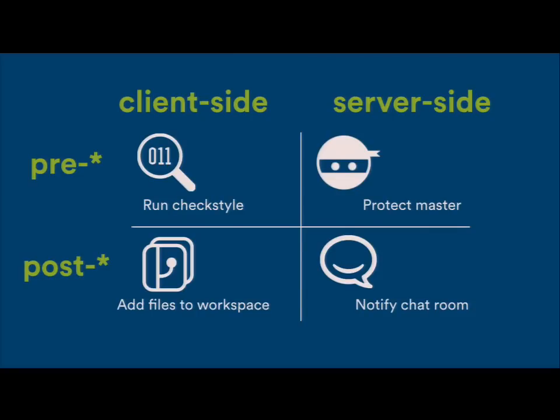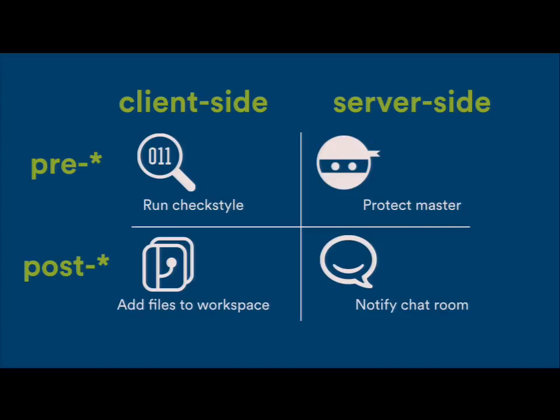So there's 2 basic classes of hooks. There is client side, which live on your local workstation, and there's server side, which live in the repository of origin. They live on your Git server. And you can also categorize hooks by pre and post. So pre-hooks get invoked before the Git operation that they're tied to, and if the hook script has a problem, it can cancel that operation. Post hooks happen after the Git operation has already completed. So it doesn't have the option to cancel the operation, but it basically lets you carry out further tasks.